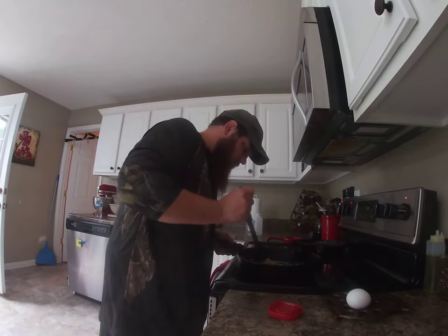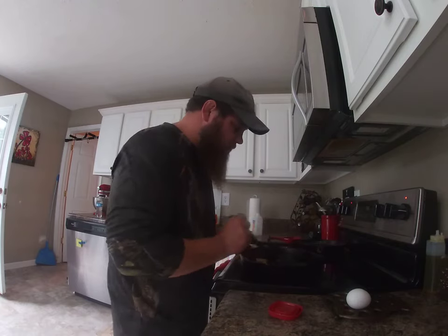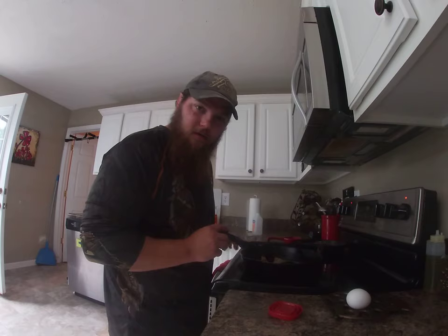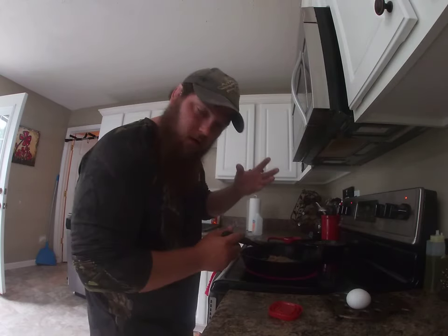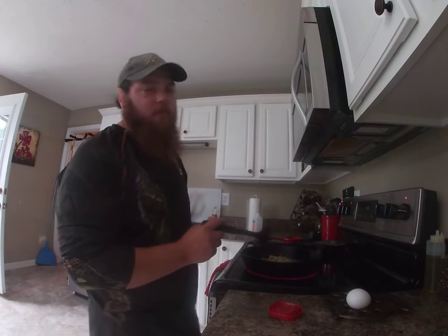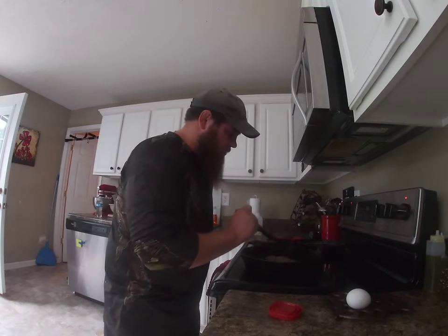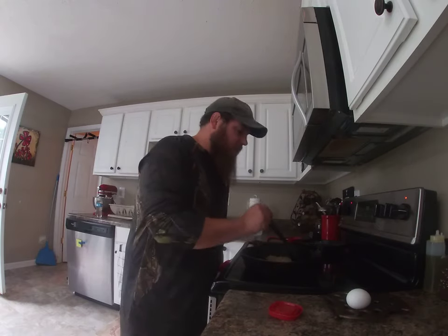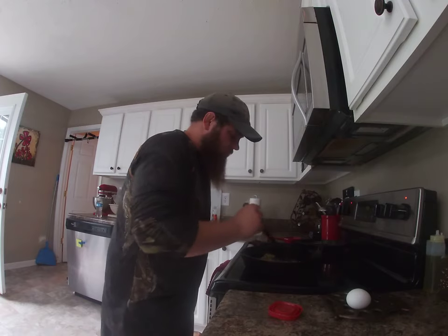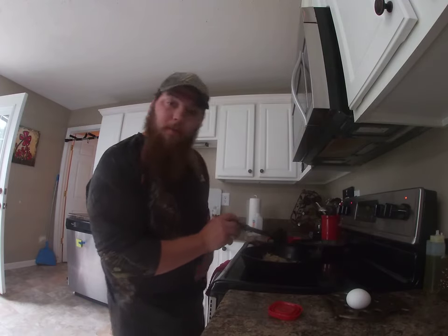It does not take long. And again guys, this is one of those recipes — it's all mental. I've never cooked this for somebody and they didn't absolutely love it. So if you can get over that mental block, you will love it. I'm telling you, please try it. It's super easy. Any fish — I've eaten roe from every single fish I've caught, every type of species. And I can tell you they are slam yo mama good.